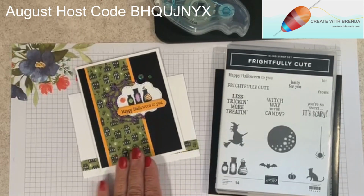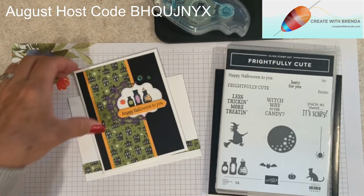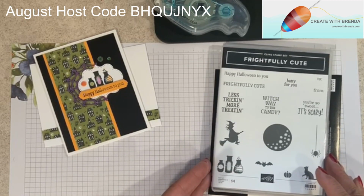Today I am bringing you a super frightfully cute Halloween card. And here it is. This was inspired by a swap that I received from one of my fellow demonstrators. And of course, I changed it up a little bit, but I love it, and I hope you do too. So let me share with you what I'm using here.